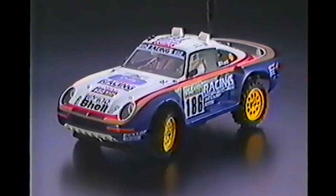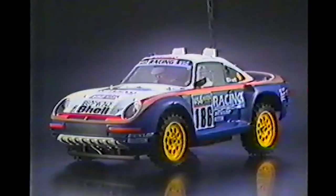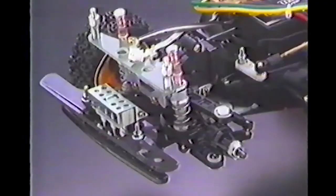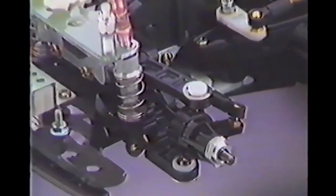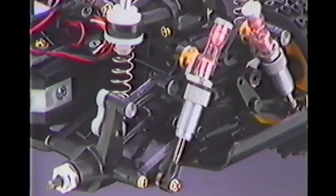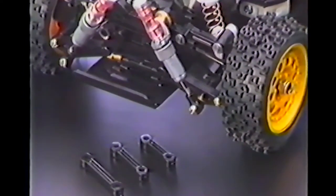The semi-pneumatic rubber-like tires are a true rally type with block and pin spike tread, providing excellent grip and wear. And the one-piece wheels are light and sturdy. The four-wheel independent suspension is of the double wishbone type and damped by four large coil springs and four aluminum oil-filled shock absorbers equipped with separate oil reservoirs. The rear suspension geometry can be adjusted for on- or off-road running by altering the upper arm lengths.